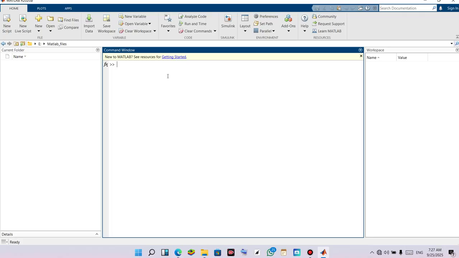There are two ways to work in MATLAB. The first is through the command window, and the second is through the use of scripts. We first look at the command window, then we later move on to scripts. We'll be using scripts more due to how advantageous they are. But before that, let's work with the command window first.